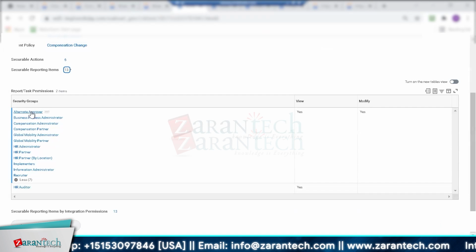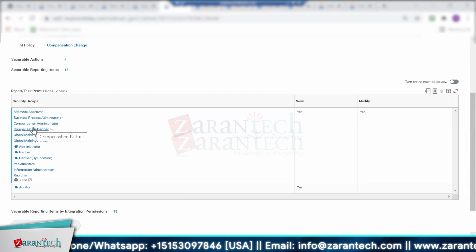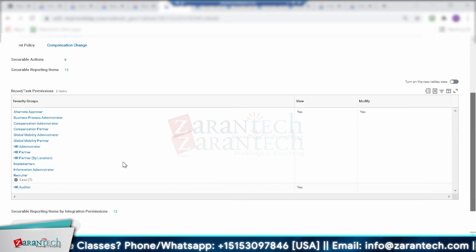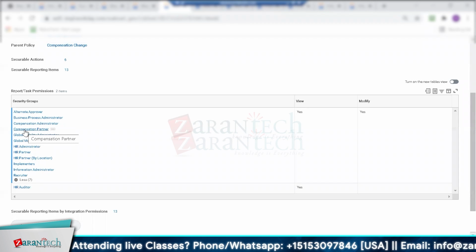And then I need to be part of a security group. So let's say I want to go to compensation partner, and I'll go to that in a little bit. But that user, so that John Smith that I added, right? And I'm putting him in a specific position where he needs access, or his role needs access to compensation change. I'm going to make sure that he's part of, and usually it should be the right security group. Right now, there's many security groups that have access over here. But let's say I only had this one, compensation partner. I would need to make sure that that user is part of compensation partner security group.